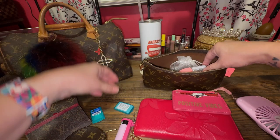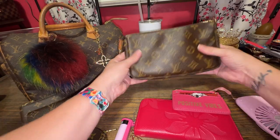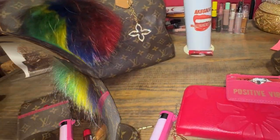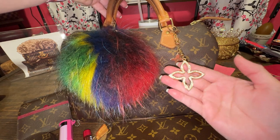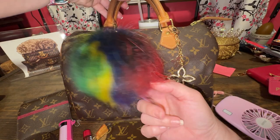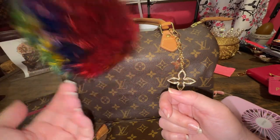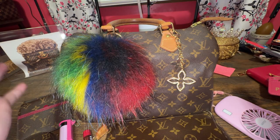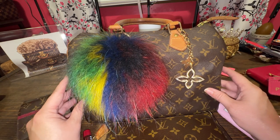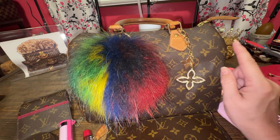Let's finish throwing all of these in here. So this is going to be my giant catch-all for my Speedy. I just put a couple of charms on here — I really like this charm, I think it came from Amazon. And this one I've had for a long time, probably from Amazon too. It has all the colors. Maybe these poof balls are coming back — I don't know. But this is the Louis Vuitton Speedy 30, my first second-hand bag purchase and first luxury purchase. I paid $286 for this Speedy.